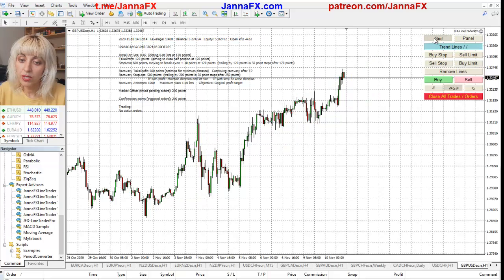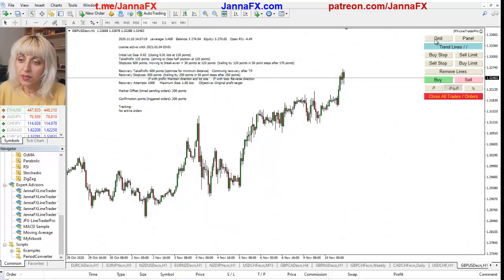Also, that button grid, I used to use grid quite often. And the other settings, this is just instant buy and instant sell. If you press them, it will straight away buy with the settings I already have, or sell with exactly the settings I have, which I'll show examples of after. And when you want to close all the trades, if you have a few trades and they're all positive, for example, you can just press close all, and it will close all the trades. So that's pretty much everything I have explained to you a bit more.